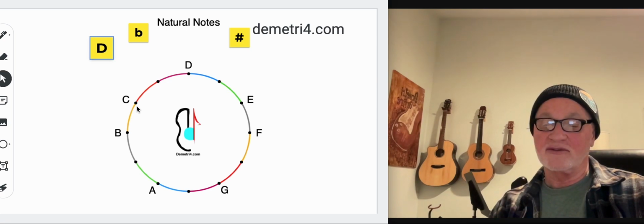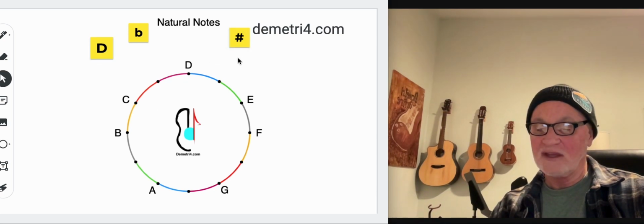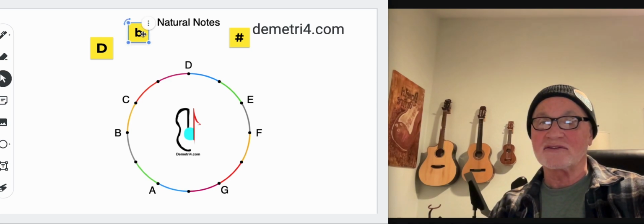Definitions. Natural notes are the 7 dots with letters on the natural note circle in your workbook. Altered notes are the 5 blank dots on the natural note circle. These altered notes are called chromatic. Chromatic notes, blank dots. The natural note circle is very helpful in visualizing the relationship of a natural note to its chromatic. A chromatic is a note altered by an accidental. An accidental is a symbol, a sharp sign, which looks like this, and a flat sign, which looks like that.